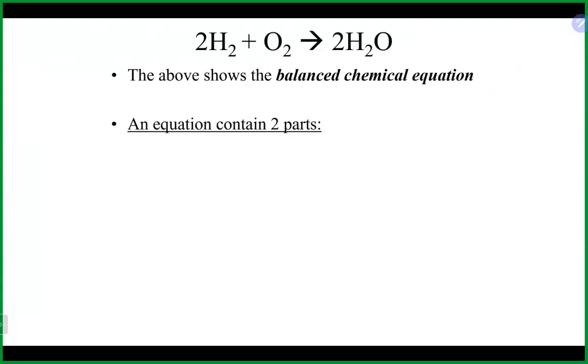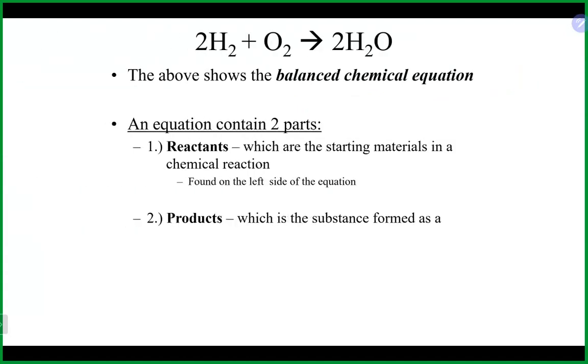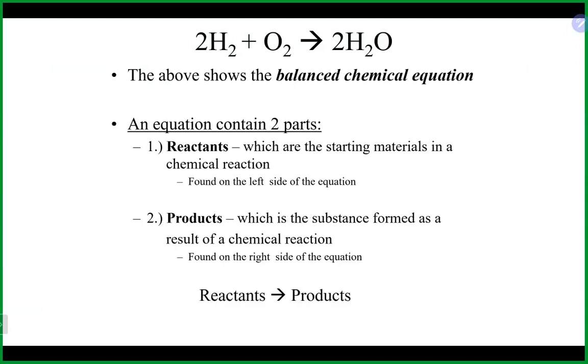All right, so as you can see here, this is the balanced equation by putting those coefficients. And let's talk about some other parts of the equation here. As I mentioned before, everybody on the left-hand side of the arrow are our reactants. And our reactants are really the starting material in a chemical reaction. And they're always on the left-hand side of the arrow.